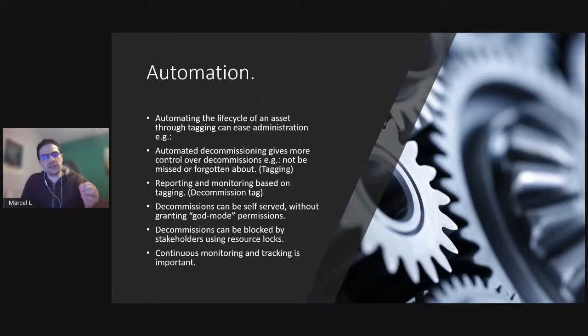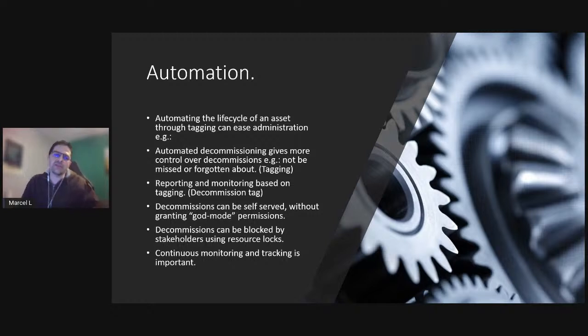But also, it's going to track that decommission by putting the resource that it's decommissioned and the date it decommissioned it into a tracking table storage, so that you have an audit log of the automation and what it has decommissioned. It will also log failed decommissions, and we'll go through a failed decommission in the demo as well. But basically, reporting and monitoring will be possible through the tagging.